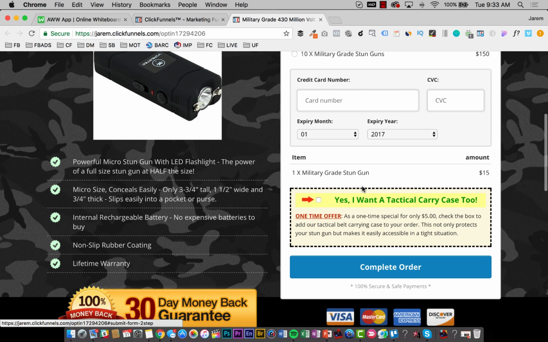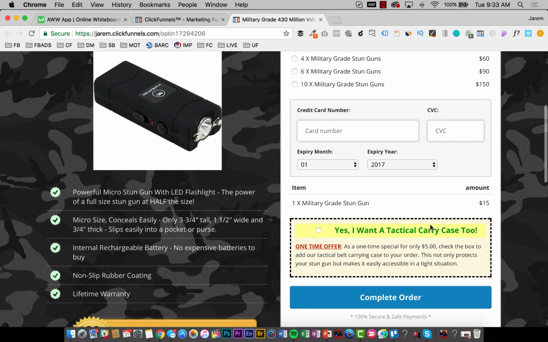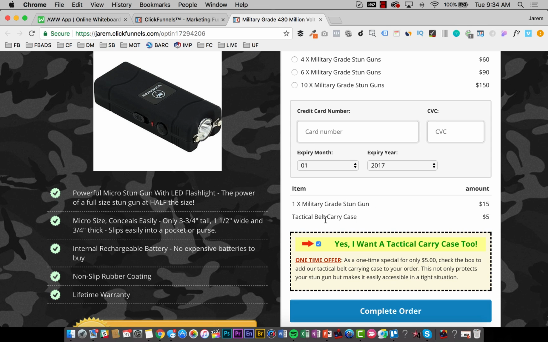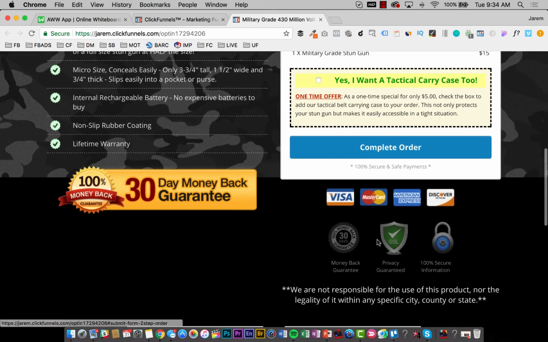So I go to step 2. It takes me here, and now you can see this is actually populating and showing my products. I can get 1 stun gun for 15, 2 for 30, 4 for 60, 6 for 90, or 10 for 150. I put in my credit card info, and I can take this upsell if I want. If I click this right here, then it adds it to my order. If I deselect it, it removes it, okay? And then I can complete the order, okay?